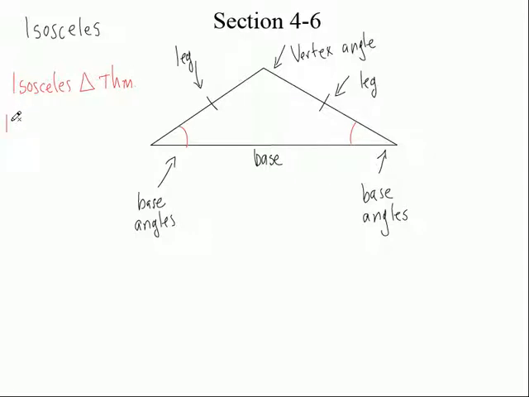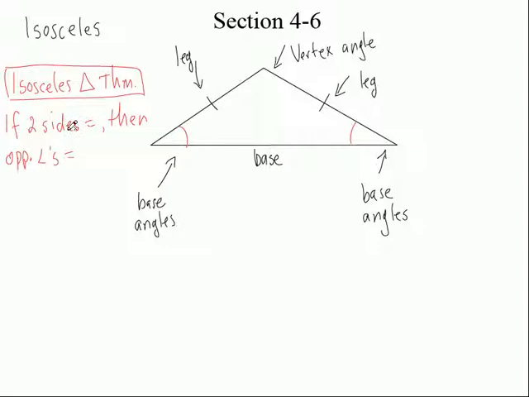Isosceles, I'll just shorten that, triangle theorem. So basically what it says is this. Watch. I'm going to write it as an if-then statement because there's something I'm going to do in a second. If two sides are equal on a triangle, then, I always like to write if-then statements. So if two sides are equal, then the what? The opposite, what? Interior. No, I never said anything about interior. They're all interior angles. The opposite angles are equal, right? I'm just trying to shorten it up a little bit. That's basically, in a nutshell, what the isosceles triangle theorem tells us. Make sense?